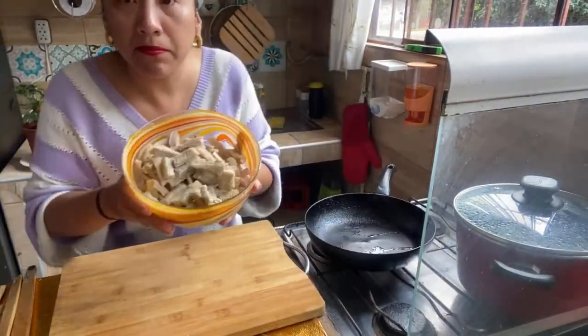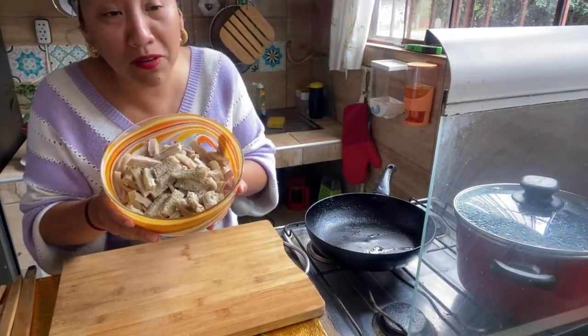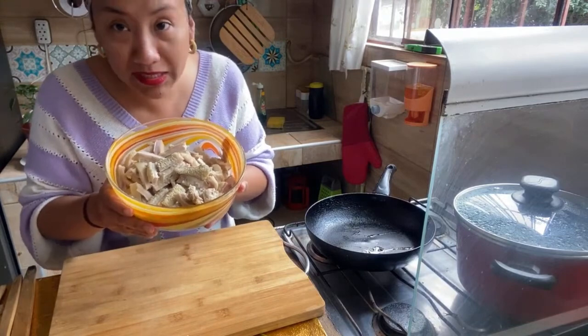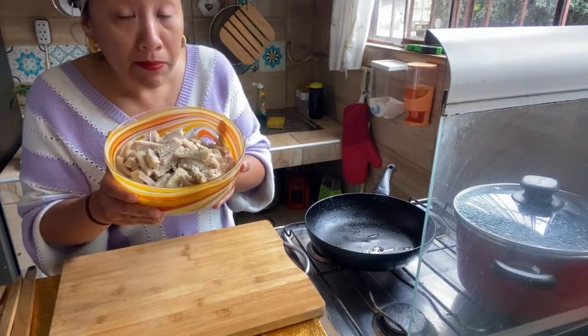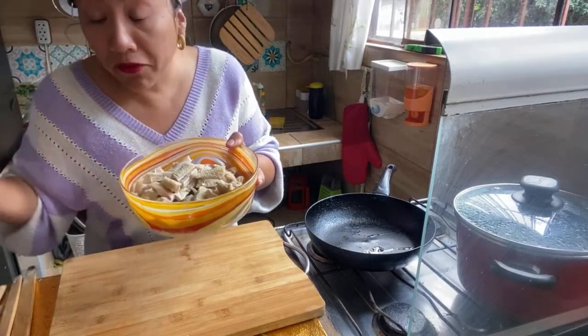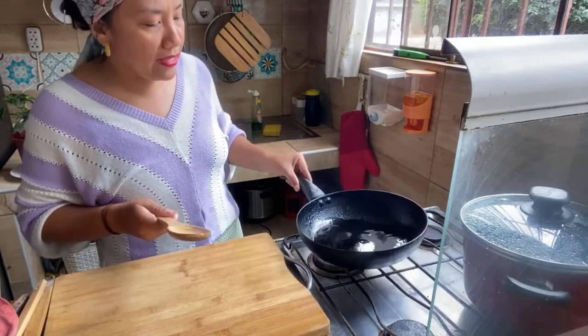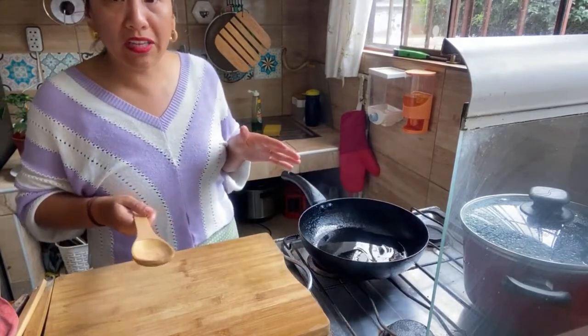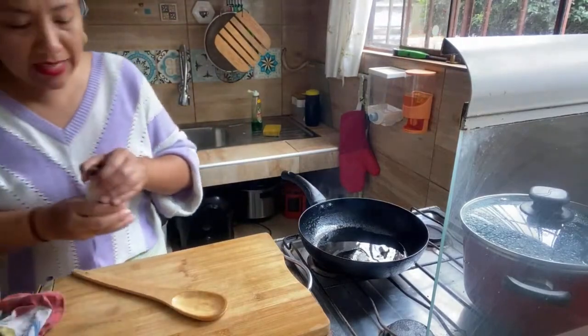So once again, look at this. Sometimes when we don't follow a recipe, we do things in different orders. So I want to do it exactly the same way you can do it at home, from the guidance of my cookbook. So we have more or less 2 spoons of oil here. And we're going to begin with the aderezo.